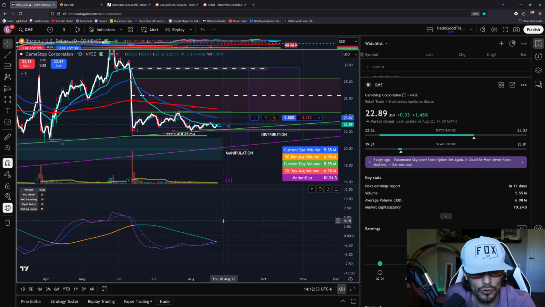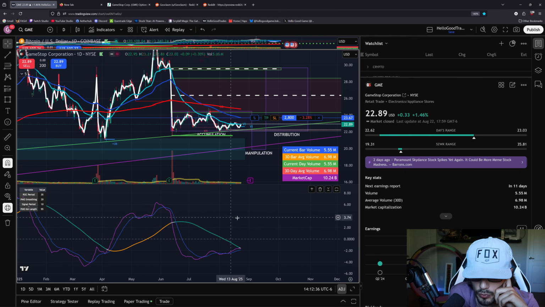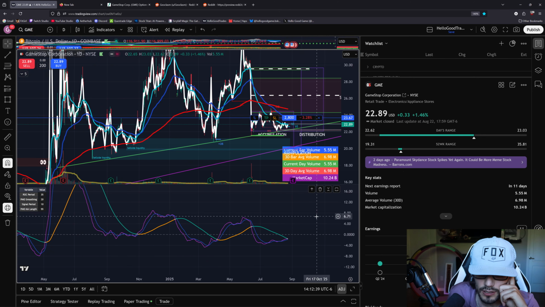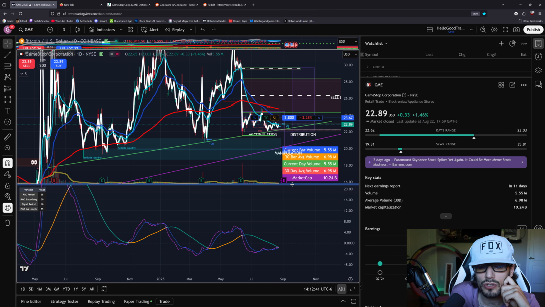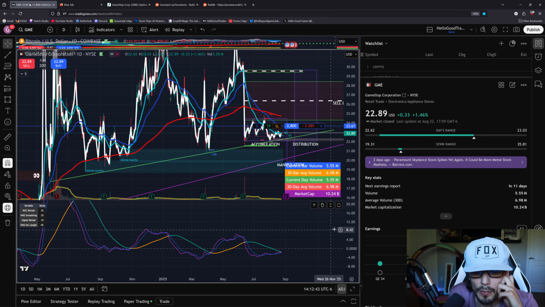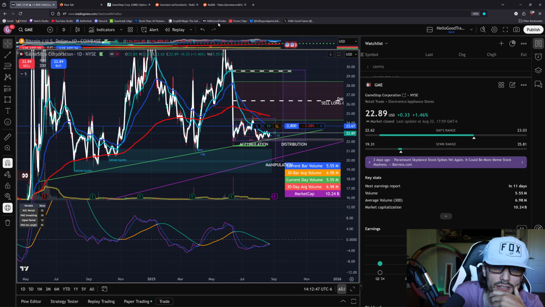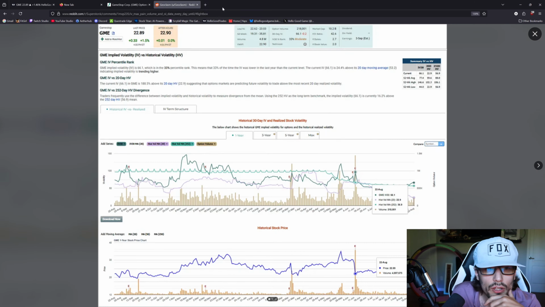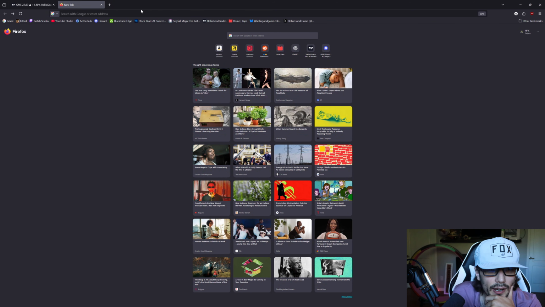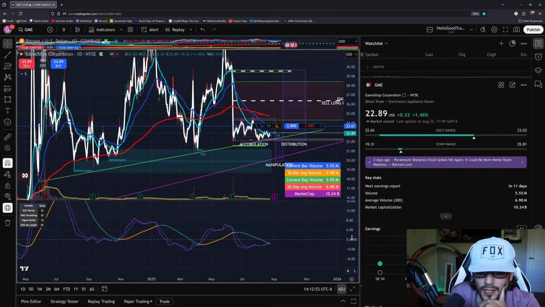And at the end of the day, it's nice to go through PMO and kind of give myself a recap as to what it's doing and how to use it. Because it's easy just to delete an indicator from your chart and never go back to it again, right? So with that being said, Kitty's using it. We should use it. We'll go through these other ones as well. Nice Friday update for you today for GameStop.